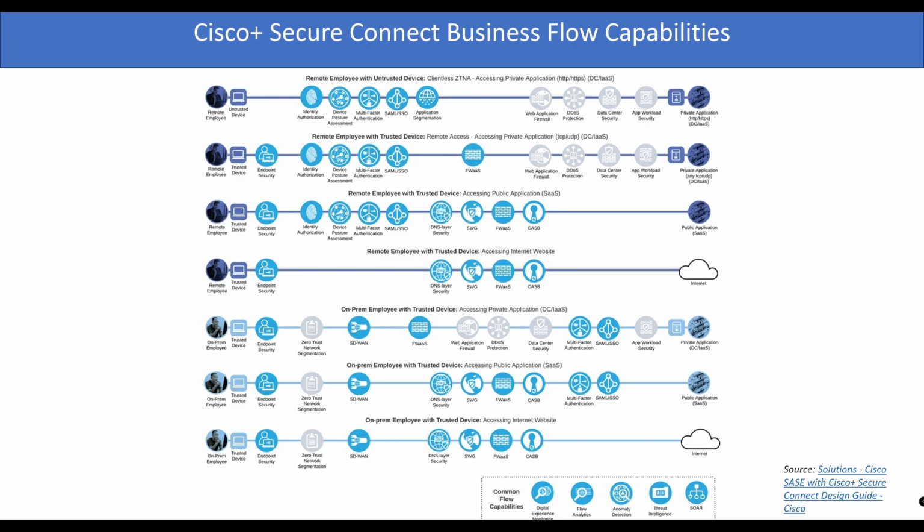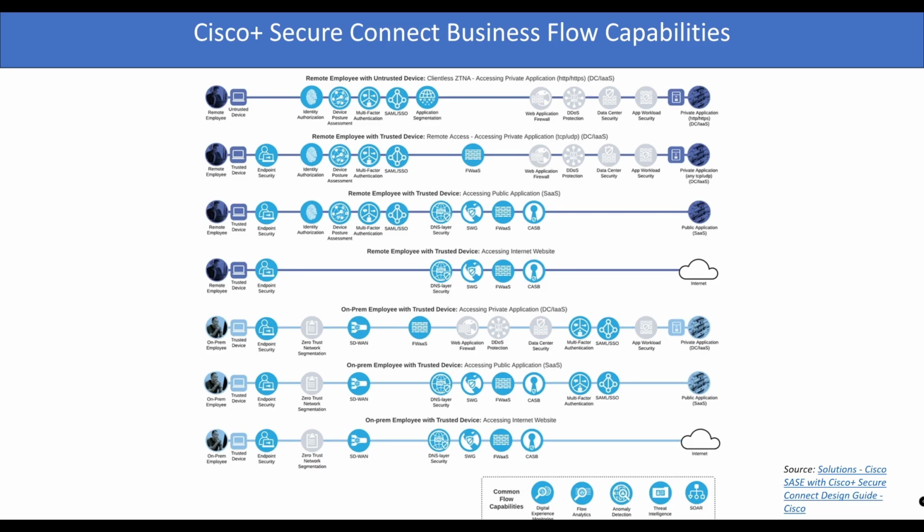So you can see there that we have now mapped our use cases, our business flows, and put in place potential capabilities that we need. And then from that point on, we can start to look at where those solutions meet essentially. But in this case, we're focusing on Cisco Secure Connect, where we have already seen the features that are included, dependent on the licensing or the packaging that you're using.